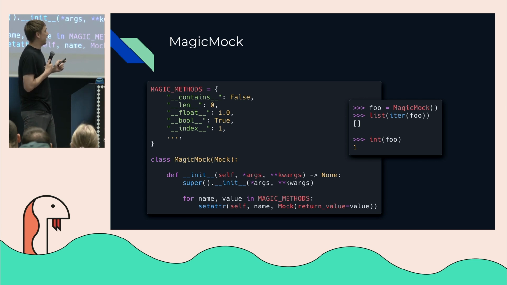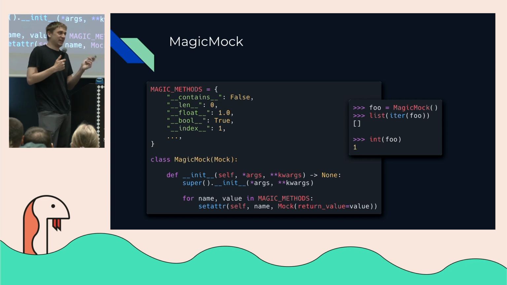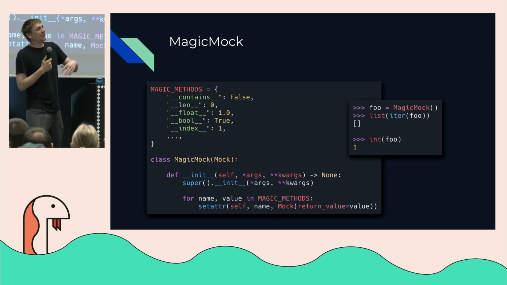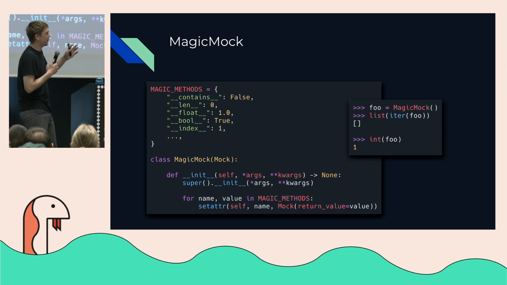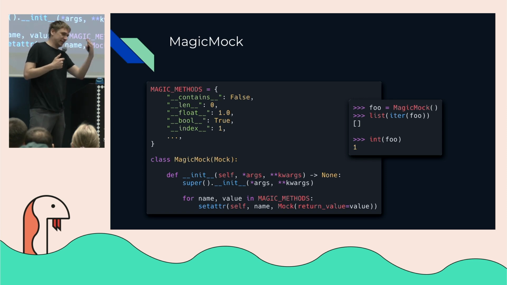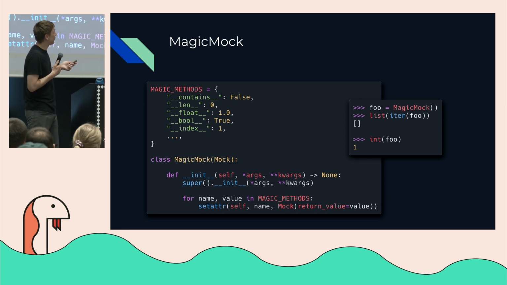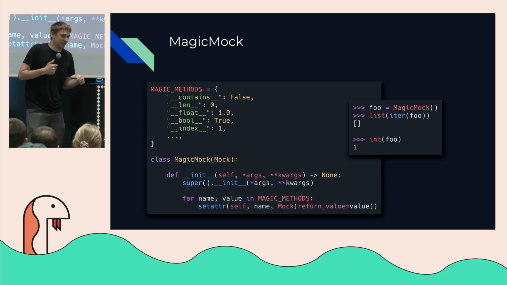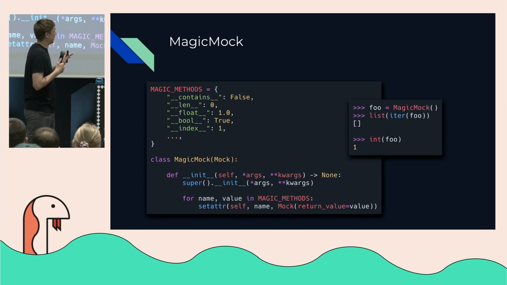And then you can iterate over it or cast it to an int. This allows you to say, all right, I'm ignoring even more functionality. I don't care. An example of this is maybe you're making an API request and then you iterate over the list result it gives you. You could make that by using a magic mock, it's going to return something that's iterable but has no data and then does nothing with it. And so that happens automatically. You don't have to do all that implementation for it.